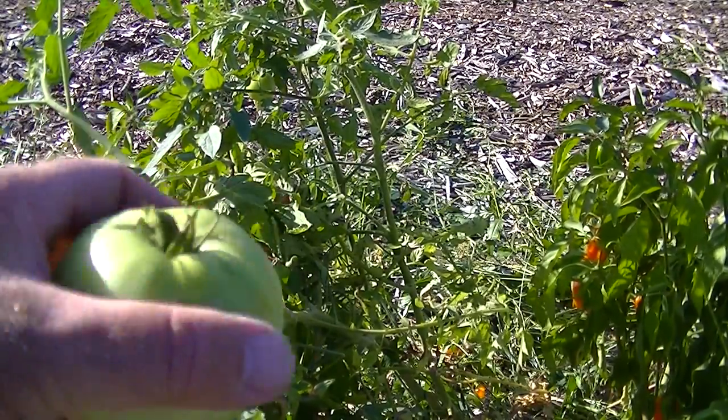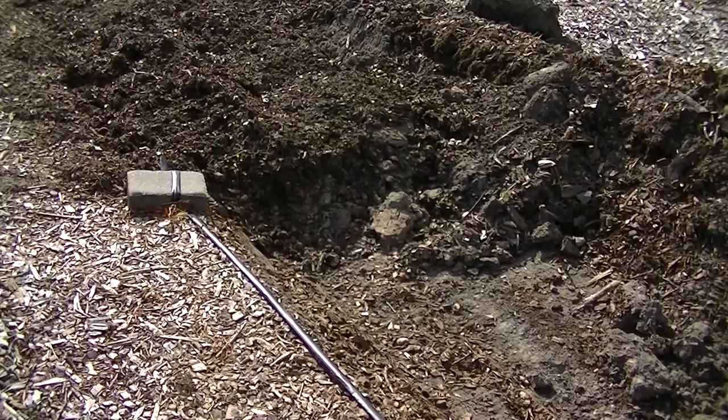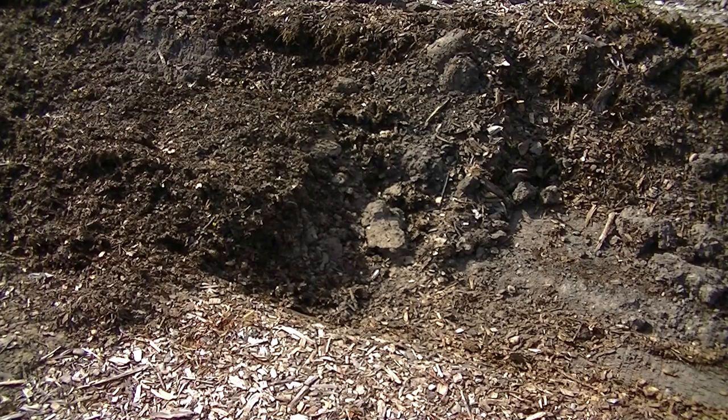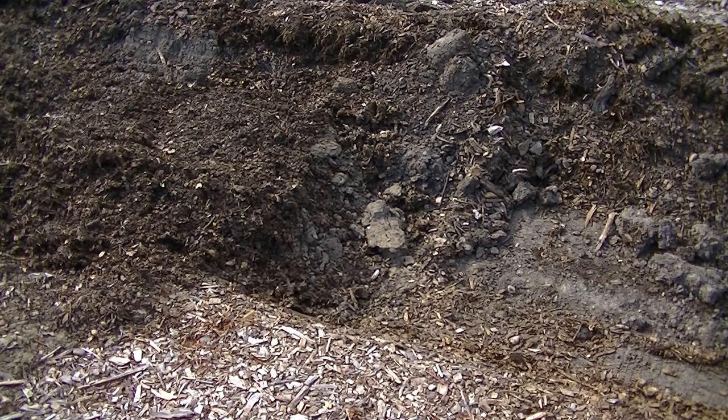Another good thing to notice about this tomato plant is it doesn't have any disease on it, and the tomato doesn't have blossom end rot on the bottom either — it's doing just fine, nice and healthy. The method I'm going to use is quite simple: move the wood chips out of the way — that's about five to eight inches deep — and now that's in my hard, compact soil. That soil will never improve on its own. Even if you laid a large metal fence on top of the ground and threw compost on it, come back in two or three years and that soil underneath will still be the same — the compost on top has decayed but has not traveled through the soil.